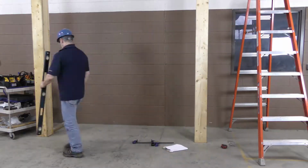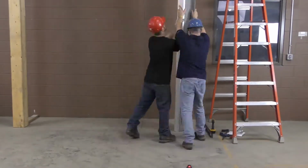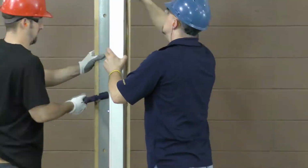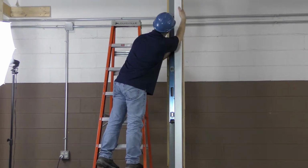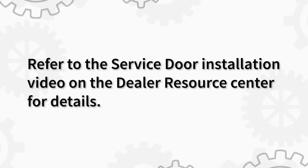If using an E-guide, separate the trim extension and guide from the wall angle, if necessary for aluminum models. Our aluminum model happens to be a Z-guide, so we can leave it on. Then, install the guides as usual, using the written instructions as a guide. You can also refer to the service door installation video on the Dealer Resource Center for details.